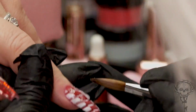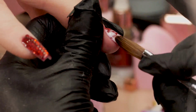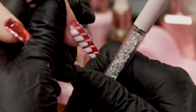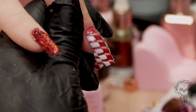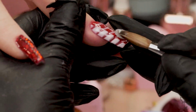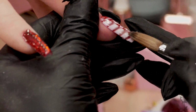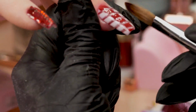I love this design, it's so cool. It's actually really fun to do as well. And I think for the client, is it quite enjoyable to watch, Hayley? Yeah, definitely. She didn't say anything else. Don't know no different. But you know what I mean? Like to see it being revealed. Watch the reveals, yeah. Of the filing. Definitely cool. So you're still going to have your strength, but you've got that cool pattern.